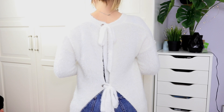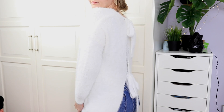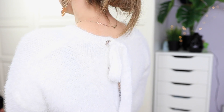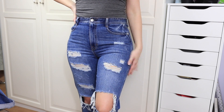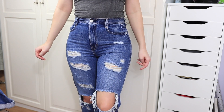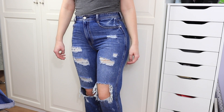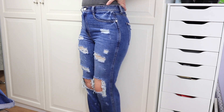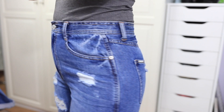I have some more casual clothes to show you. I recently purchased two things from Lulu's. The first is a really fuzzy white sweater — in the back it's completely open but it has two ties along the back, and it's extremely soft. I also got a pair of denim jeans from Lulu's. These are super distressed; I don't have anything quite like this. I'll probably wear these more in the spring and summer, or I could wear them with tights underneath in the winter for a little more warmth.